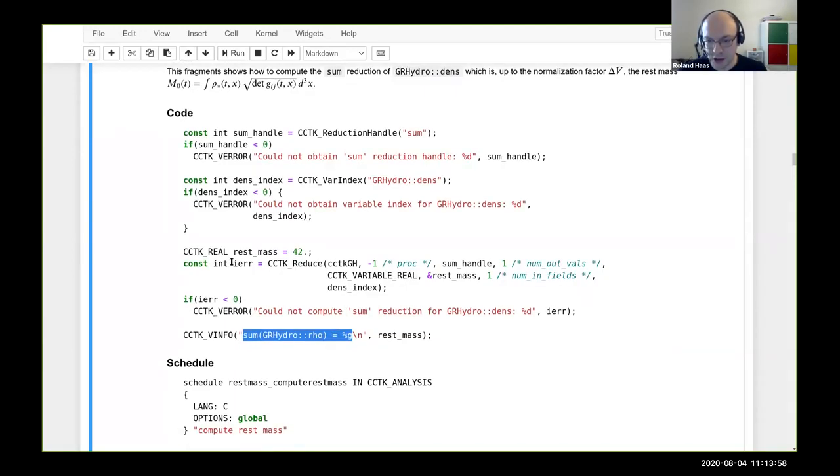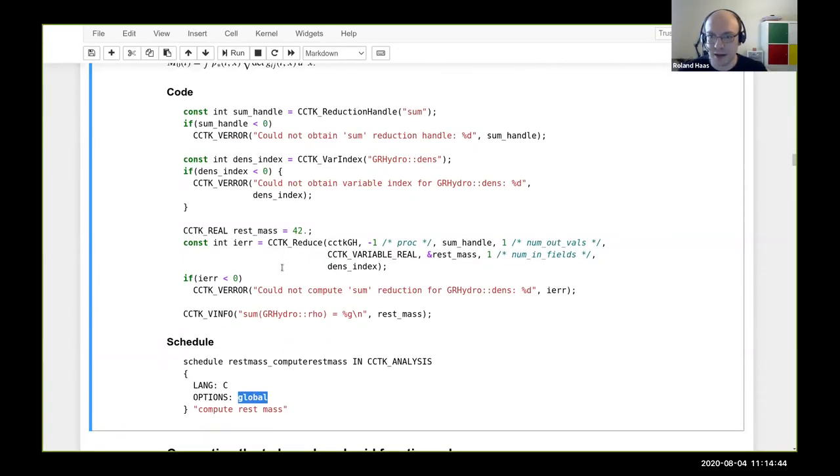That's the C code. You actually have to tell Cactus when to run it. And since a reduction is inherently a global quantity, it always looks at the whole grid. Any scheduled function that calls these reduce functions has to be scheduled really in global mode. There's some leeway, but mostly you want to be in global mode. And therefore, this is the schedule statement. I have a function that I might call compute_rest_mass that I'm scheduling in the analysis bin because we analyze something. And I want this to happen in global mode, which means it happens once per time step and has access really to the grid scalars only and not directly to the values that are on the grid.